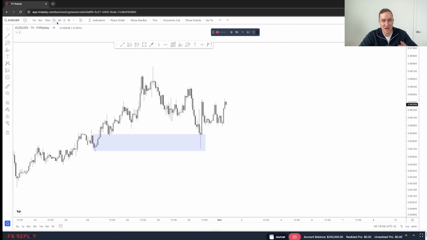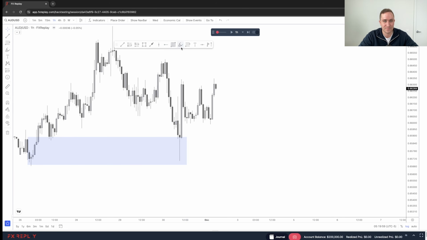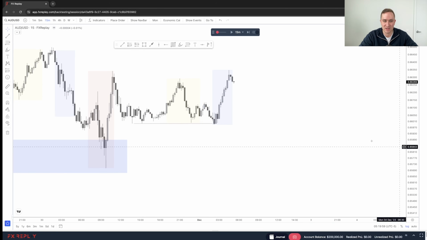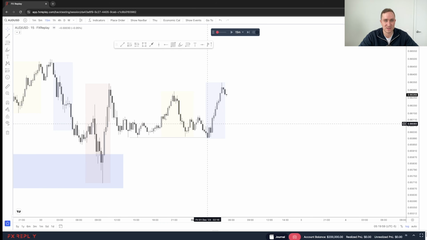So then on the hourly time frame, you can see that we had a sweep of these lows here. I'm just going to mark this out like such. We had all these equal lows right here. You can see we swept them and then we caused a move to the upside, breaking above this high. So now we've had an hourly break of structure. If we look on the 15-minute time frame here, speaking about the daily cycle, you can see Asia lows had this liquidity down here. London session swept liquidity to the left, causing a break of structure to the upside. So now this is the price leg that we are playing within.